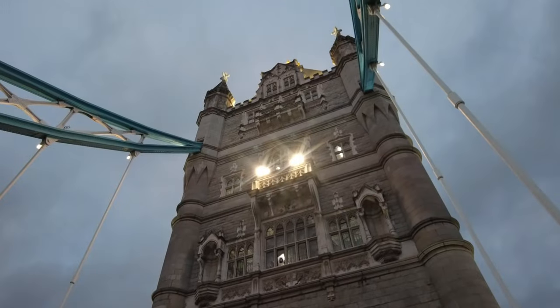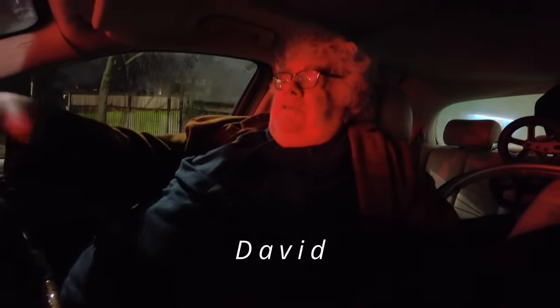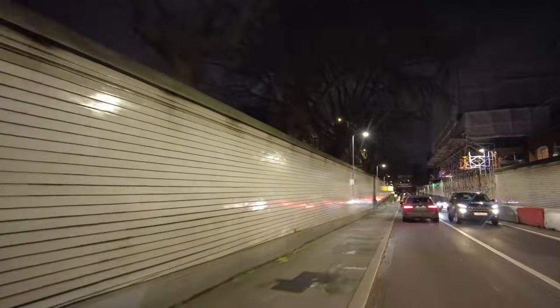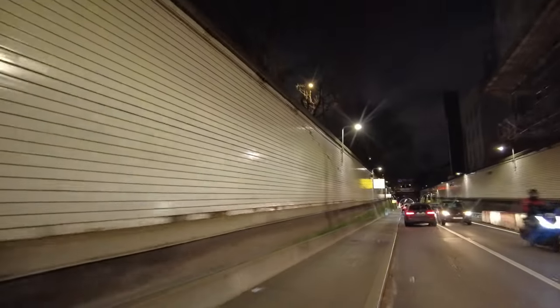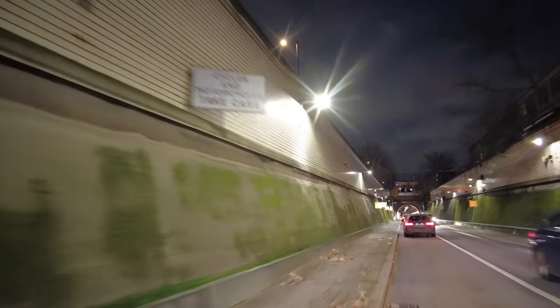Okay, so we finished the towers, so we were just up there. So the Rotherhithe Tunnel is what it's called? Yeah, Rotherhithe is an area of South London. So it's called the Rotherhithe Tunnel. And I don't know its history, but I would guess that it was built to link the docks because it's very much in the heart of Docklands. At that time, the docks would have been absolutely at their prime. Yeah, oh, for sure. Everything coming in. Yeah, on the Thames. So my guess is pretty much sure that that's what would have happened.